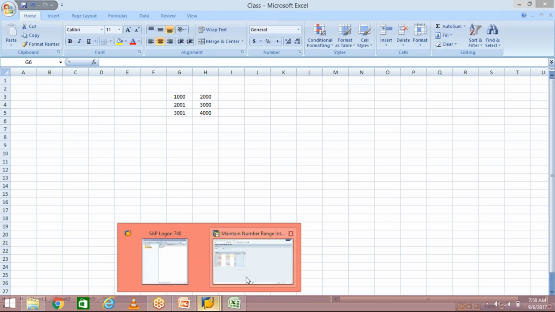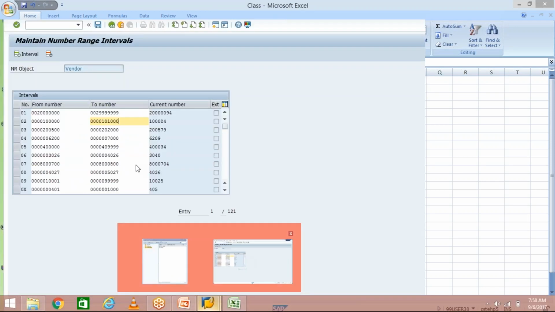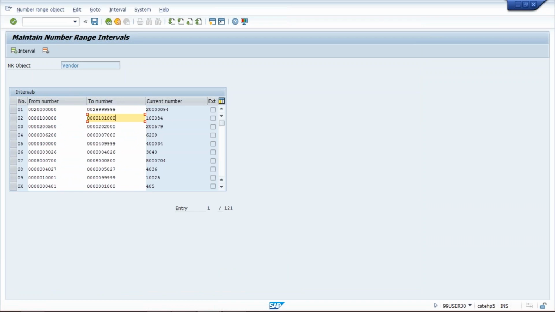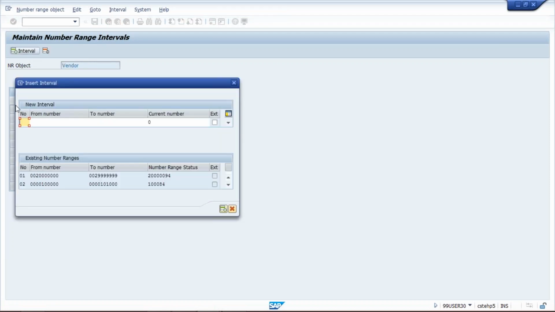It means you have to give a range which should not collide with others. In the sense, those ranges should not be part of any number range which is already defined by people. So what I am saying, to create a number range, you have to use transaction code XKN1, and then click on insert interval, and here you can give a certain range like 01, and then let's suppose once again 1000 to 1999.